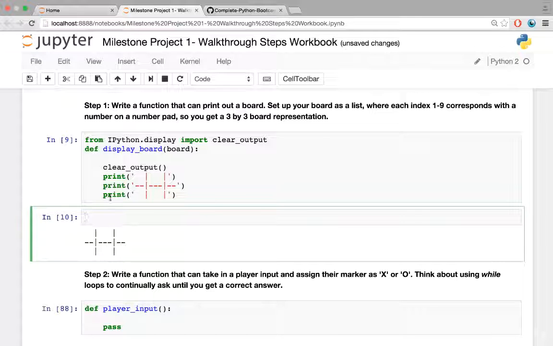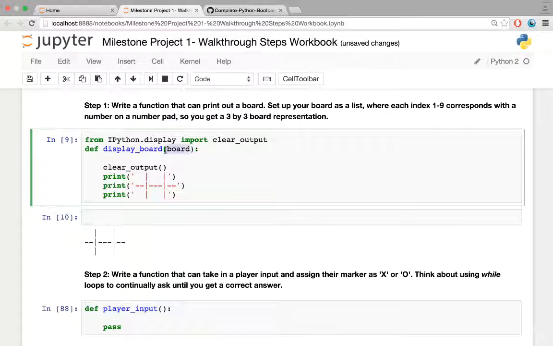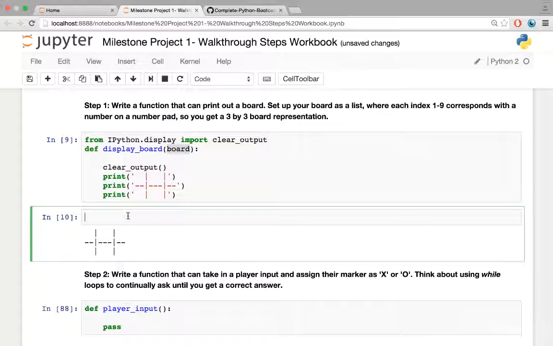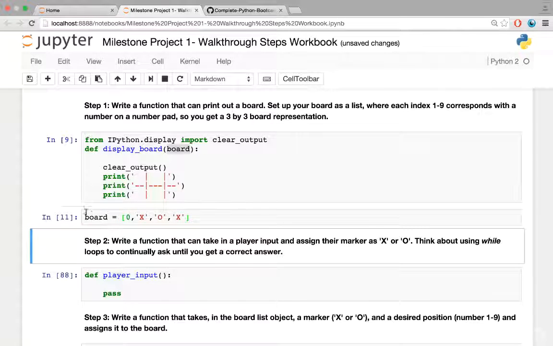What we're going to do now is go ahead and assume that our board is a list that looks something like this. The board is going to be a list from 0 to 10, and it's going to have corresponding strings. So we'll ignore the 0 index, so don't worry about that. But it's going to look something like this, where each of these indexes matches up with some sort of position. So if I do something like this, blah, blah, blah, all the way on, we're going to have a board that looks something like that.